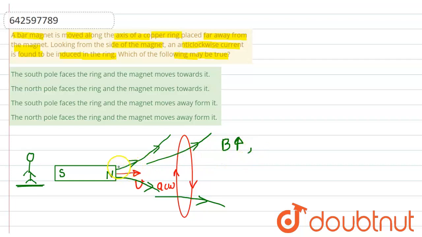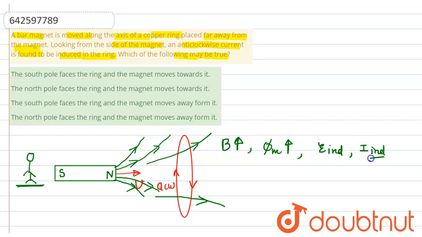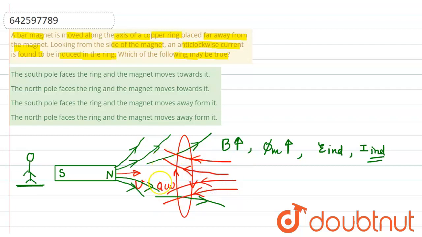As the magnetic field lines start to enter into the loop, the number of magnetic field lines will start to increase. So we can say that magnetic flux will increase, and if magnetic flux increases, there is an induced EMF according to Lenz's law and Faraday's law, and there will also be an induced current. The direction of induced current is such that it will oppose the change in flux. So the induced current will be developed in the coil such that the direction of magnetic field it produces is opposite to that of the bar magnet, meaning the current direction will be anticlockwise.